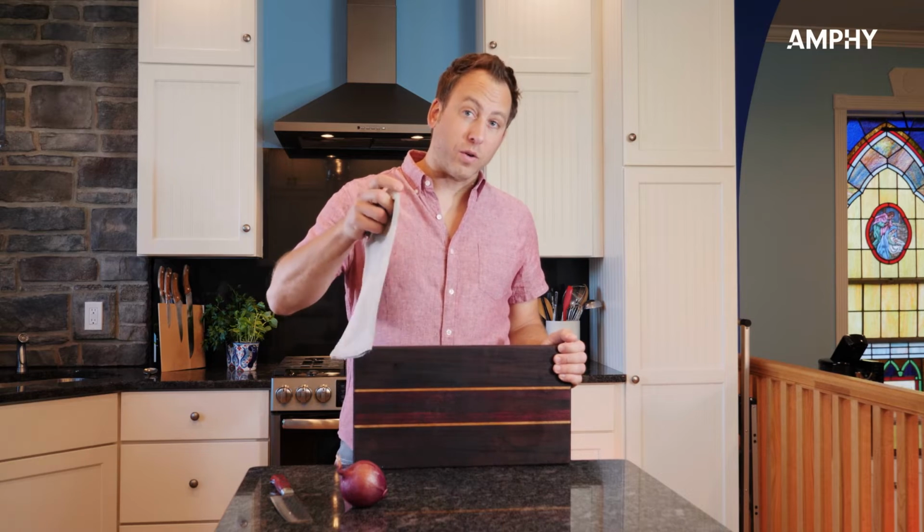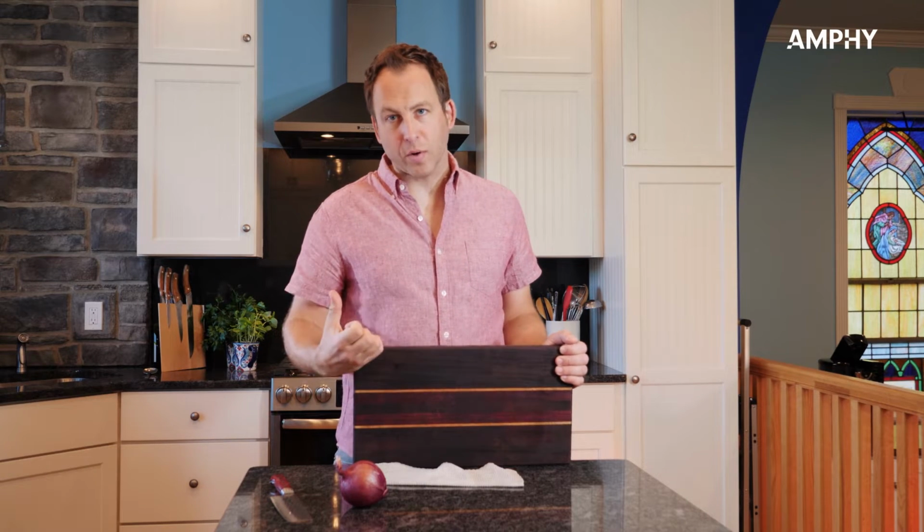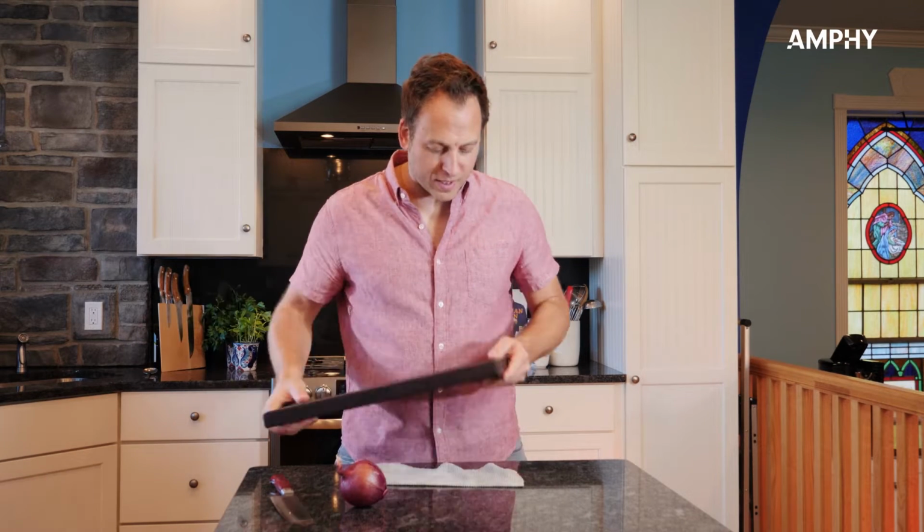Remember though, if you have a wood cutting board, to remove it when you're done cooking. Otherwise the wood will absorb the water and you may have to throw this away. But if you put it just for a little bit, this is not gonna go anywhere.